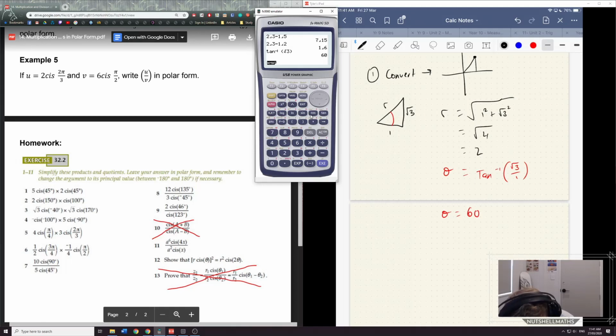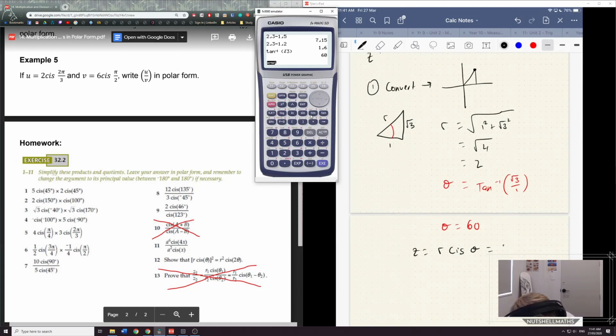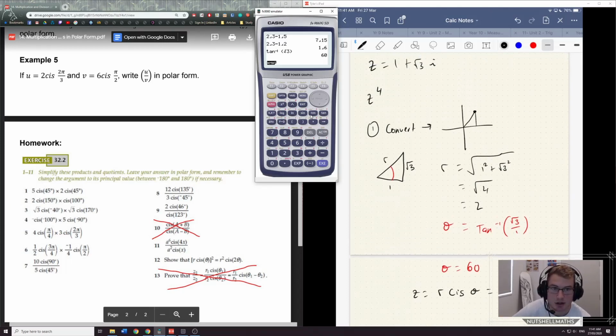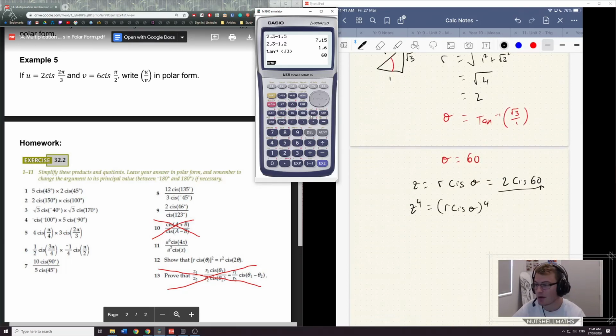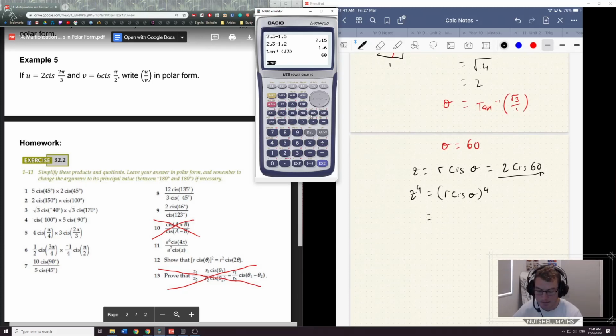And we're going to have r cis theta now becomes, I better not miss my z equals, because Mr. Miraji will kill me, z equals 2 cis 60. We're doing our long conversion, which is a reminder of yesterday. And let's think back to the question. Now we've done our conversion. We want to find z to the 4, which is then going to be 2 cis 60 to the 4, which we know is really easy, and I'm going to wait for your answer in chat, please.